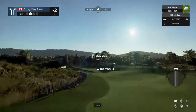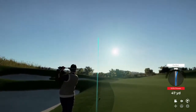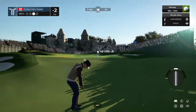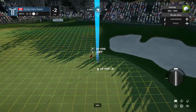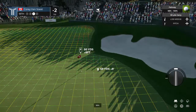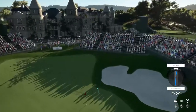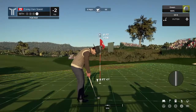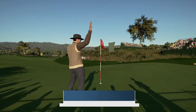Setting up in the first cut. Opting for the hybrid, I think. Smart shot. Always back into the fairway as a safe play. And here we are with the third shot. That dog will hunt. Well, this putt will be a good one to hold for a round of 68. It's got a chance. That's all she wrote, folks. His work is done here.